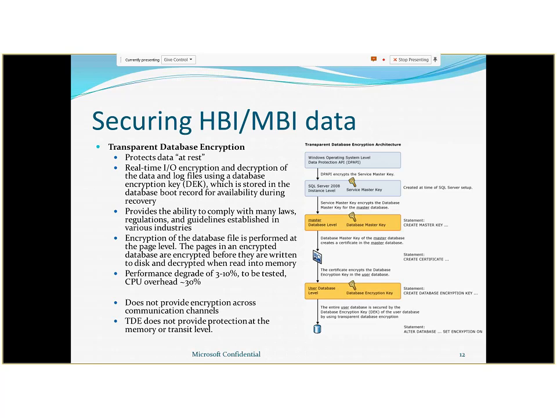When you create a database master key, which is for that specific database, that master key will be encrypted by the service master key, which was created by the setup. So each layer is encrypted by its top layer. That way the master key will be for individual databases. It will be held in the master database, and that's where the master key is protecting the individual database level stuff.